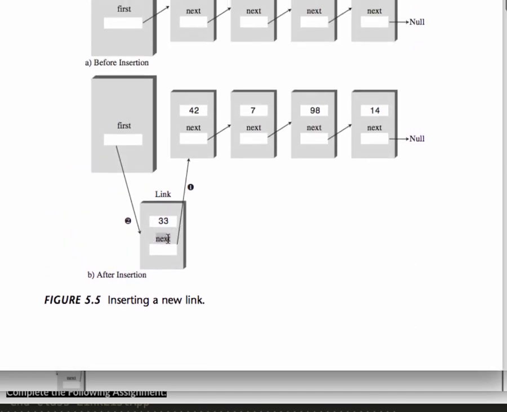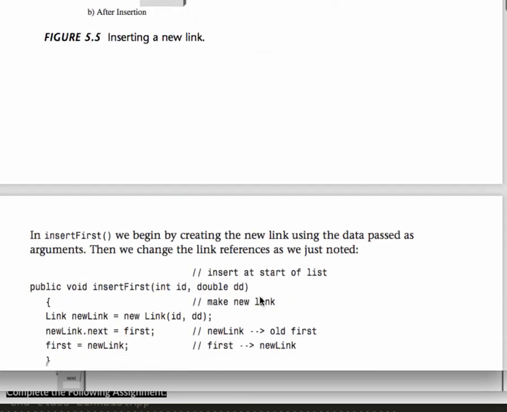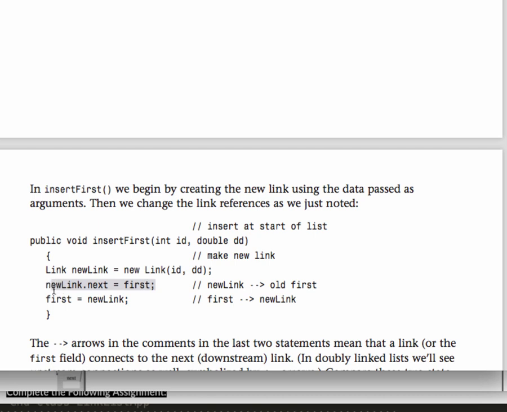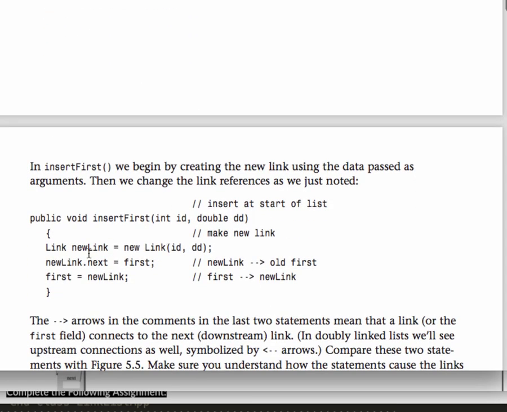And I'm making this thing equal to whatever this here is pointing to. So in other words, next now points to this. That is this line. And then after that, I say first is equal to new link. So that means now this one here is equal to this link. And that's all there is. That's the entire insert. But the order of things matters. If you did this first and then you did this one, it's not going to work. It's not going to create you a linked list. And you can easily see that if you're trying to show the different links and it doesn't show you the links in the correct order, you're going to see that, okay, it's not working.